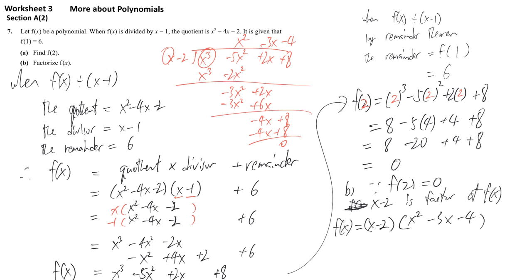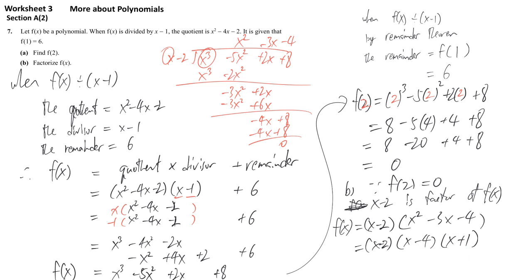But this is not enough because this one is squared. That means it is possible for us to factorize it to have every factor of lower degree. So we use the cross method, and then you find that it can be (x minus 4) times (x plus 1). If you want to know more about cross method factorization, you may search on the internet, but the technique I use is to factorize the quadratic expression by using the cross method.